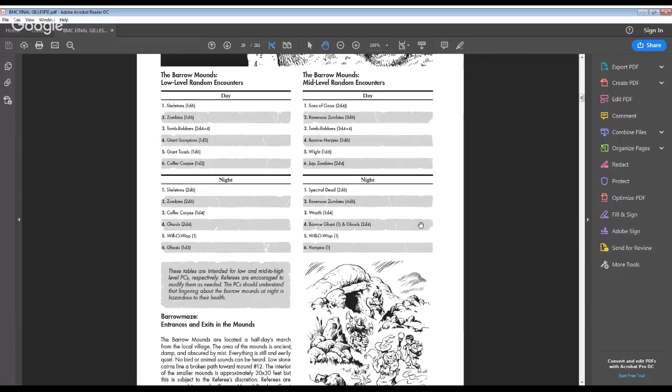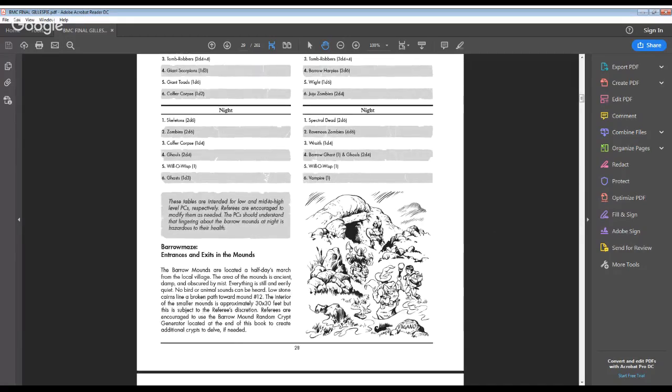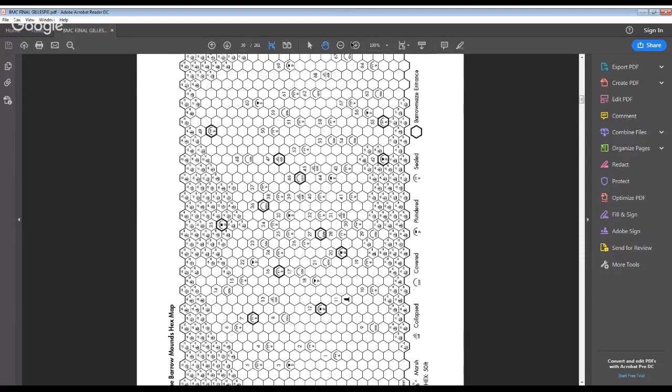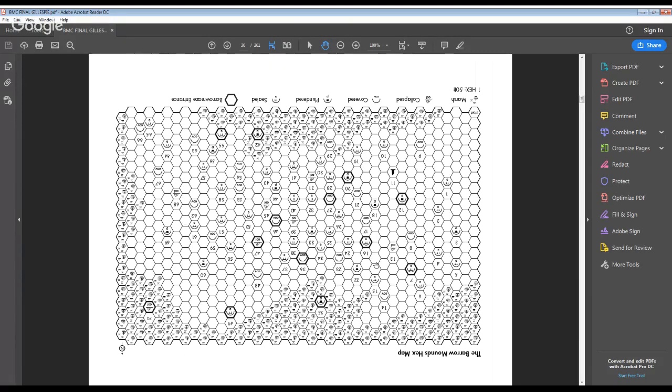Then the next section talks about the Barrow Mounds. I'm not going to go through this in a huge amount of detail because there's a ton of different mounds, but this is the map. Let me rotate this sucker. Hold on here, rotate clockwise. There we go. So that's the map, and what this tells you is where the different mounds are. The numbers you see here correspond to different entries in the book. Some of these contain entrances to the actual Barrowmaze, and others contain a bunch of other cool stuff.